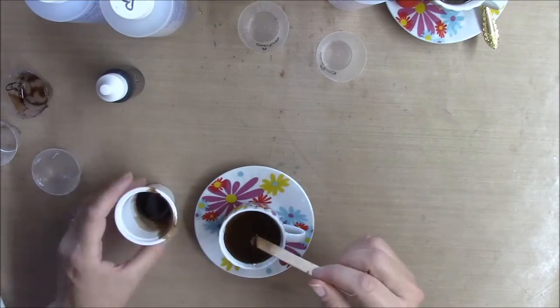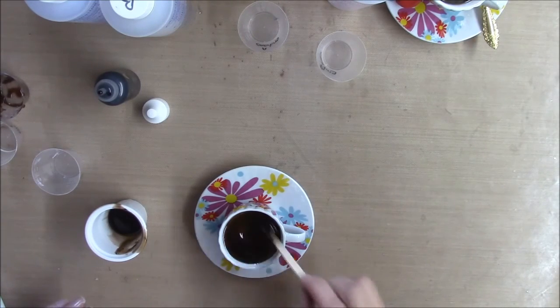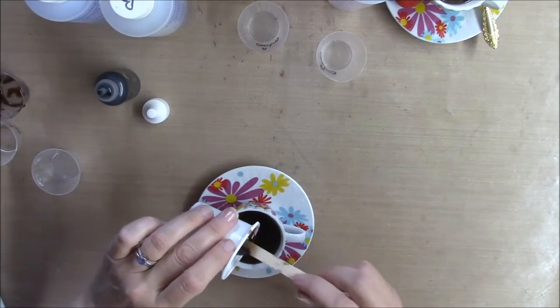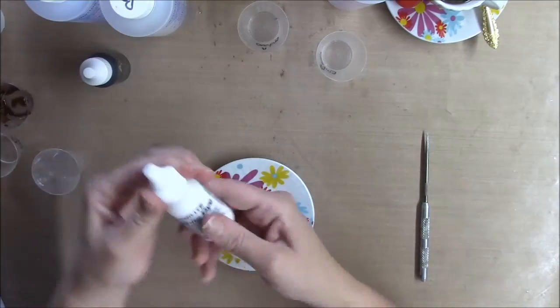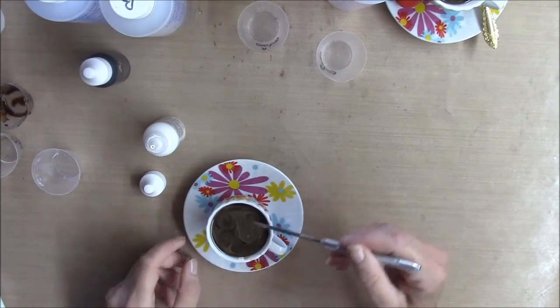And then what I did was I mixed a little bit of the white dye, just a very, very tiny bit. You'll see I used that little poker there, and I just got a little bit on the poker, and voila, you have the coffee that looks like there's creamer in it.